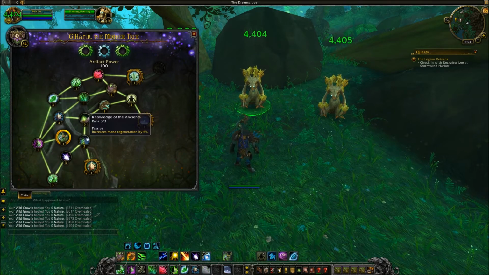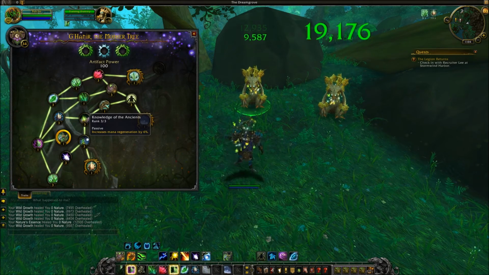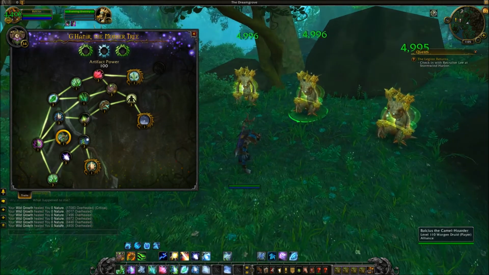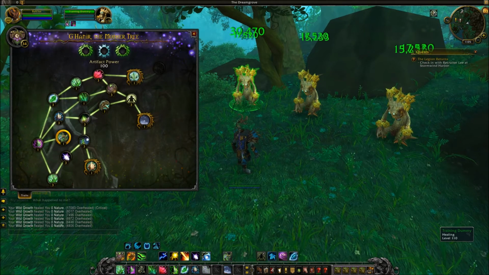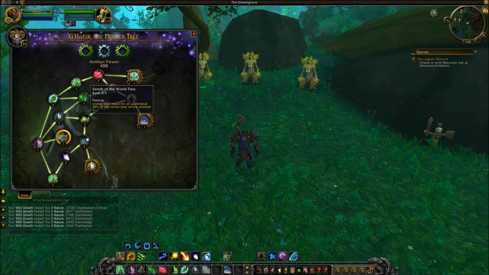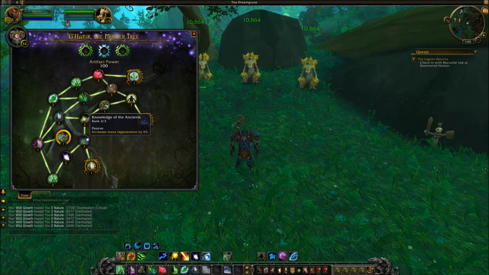We have Knowledge of the Ancients, which increases your mana regeneration by 6%. And there it is right there. Okay, so now we're going to see Power of the Archdruid. I'm going to go ahead and use Regrowth right there, and as you can see, it hit all 3 targets, because it hit the main one, and then it hit the other 2 as well. So that's something to look out for. Sorry for the little detour, but back to this, we have Knowledge of the Ancients, increases your mana regeneration by 6%, 3 ranks, 2% per rank.